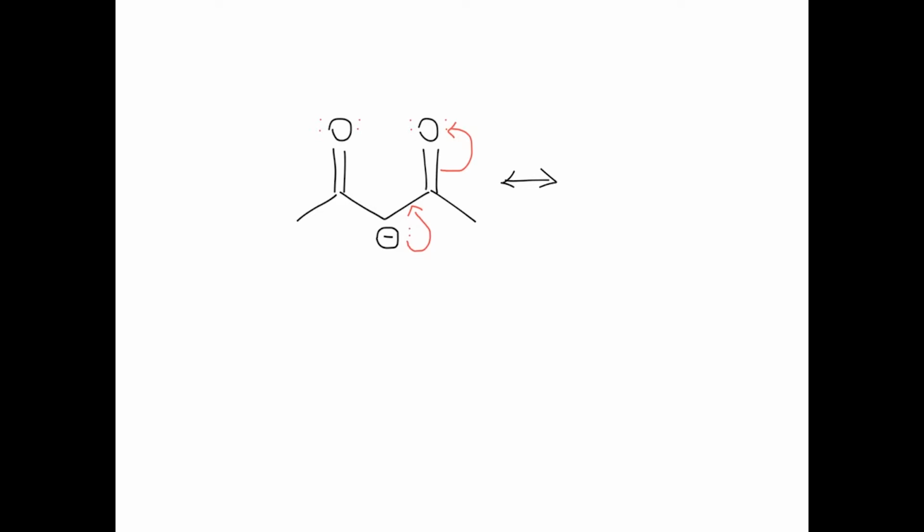Looking at the resulting resonance structure using the resonance arrow, I will draw out the bonds with single bonds first, include my oxygen atoms. This carbonyl, the electrons have not moved, but I have a new double bond here between the 2 carbons. There's now a single bond to the oxygen and there's a negative charge on the oxygen. So if I just finish it off by ensuring that I've got all of the lone pairs of electrons, notice that I started with a negatively charged molecule, and my resonance structure is also negatively charged, so charge has been conserved.